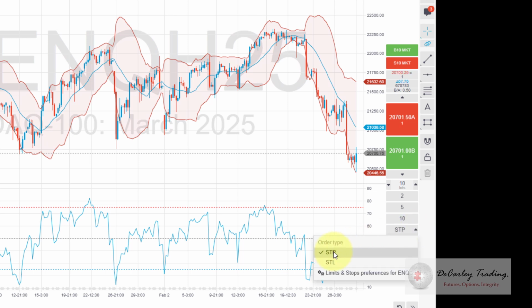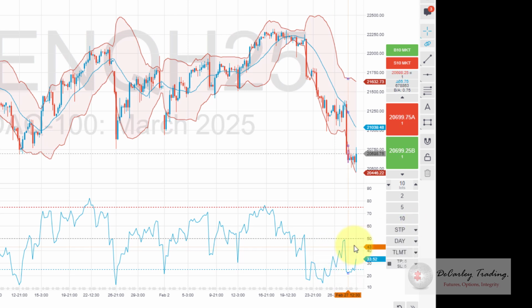You can change your order type here, stop or stop limit. I recommend using stop orders, not stop limit orders. Stop limit orders sound good on the surface. Basically what that is, a stop order that's modified to limit the amount of slippage, and that sounds great. But if you modify it in a way that only allows for a small amount of slippage, you might as well not have a stop at all, because there's a good chance the market just runs through it without filling you and you have 0 price protection. Everybody has a different opinion on that, but my opinion is use a stop order.